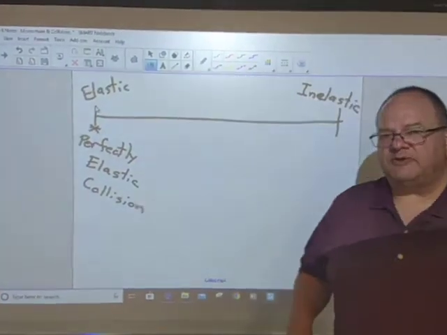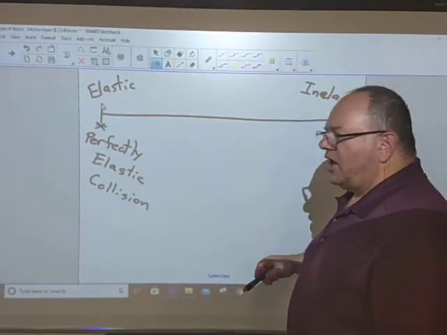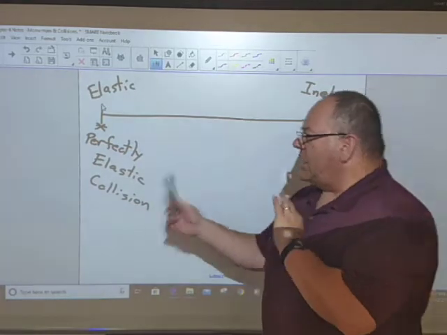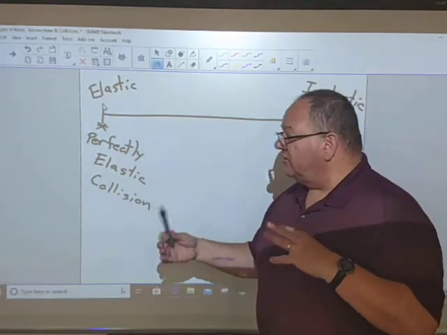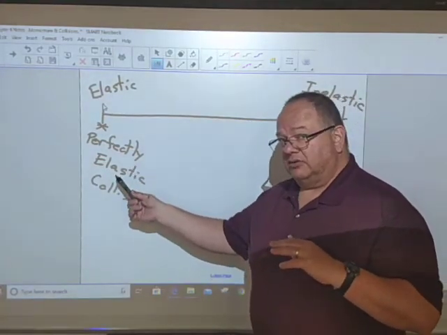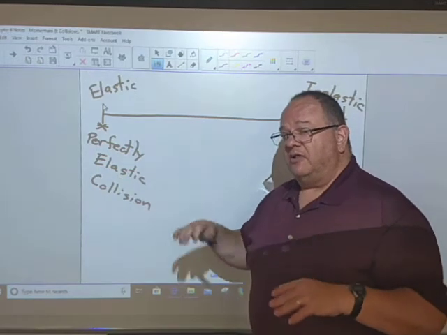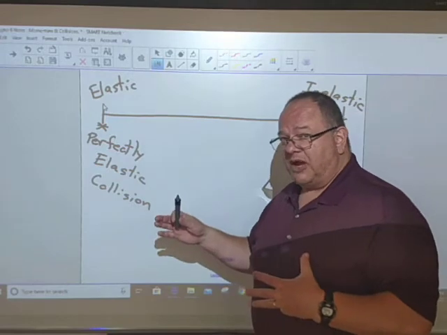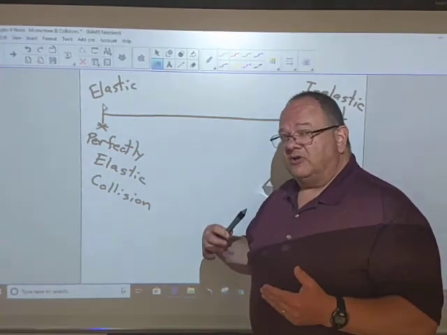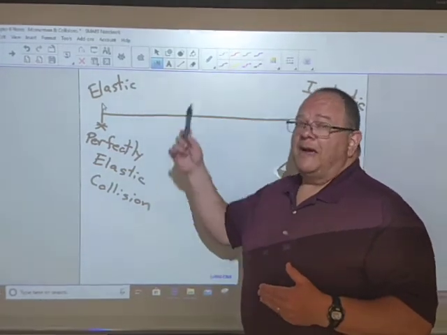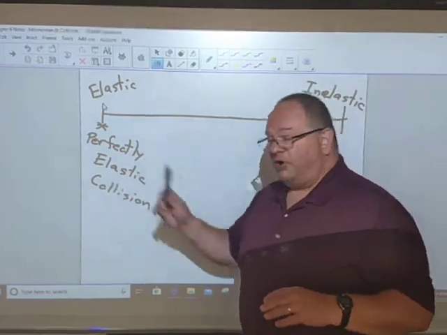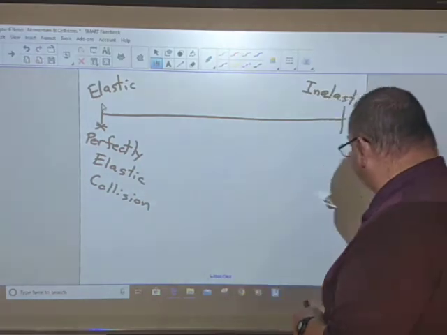Now, the concept of conservation of momentum applies to all of these. Conservation of kinetic energy only applies here. So you do have to be careful. Conservation of energy gives you a second way to double check some types of problems. It gives you a way of trying to get extra information out of some types of problems, but you can only apply conservation of energy to the perfectly elastic collisions.